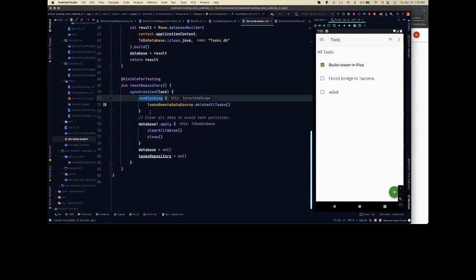And this is runBlocking, which we can use in production code too, but it's not recommended, because runBlocking means you are blocking your current thread. If you are working in an Android application, that means most of the time you are on the main thread, where your rendering happens. Most UI interactions are on the main thread. So whenever you try to achieve something asynchronously, make sure you do it right, so that it doesn't freeze the UI or your application. Okay.